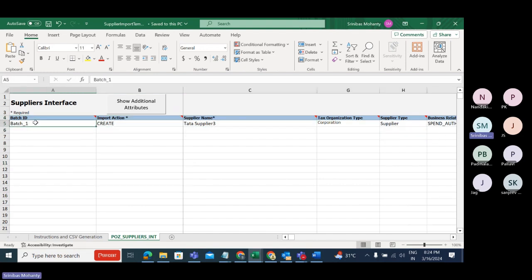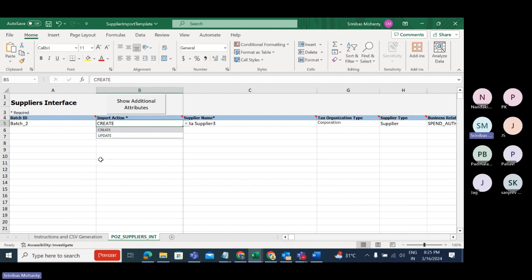This is important. This batch ID creates a link between subsequent migration files. Whatever batch ID you are using for the supplier import, we have to use the same batch ID for the supplier address, site, etc. So let me select the batch ID. Now there are two things: create or update.